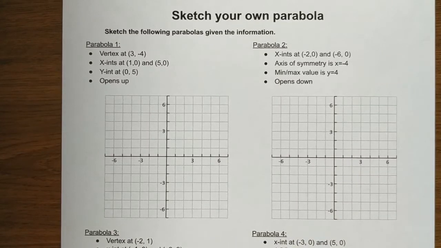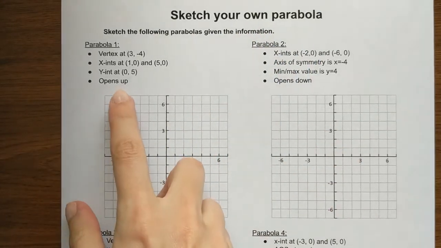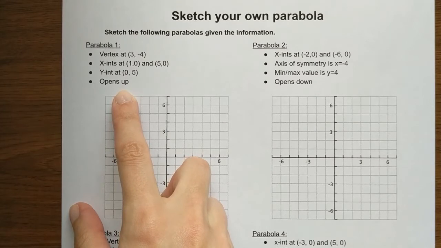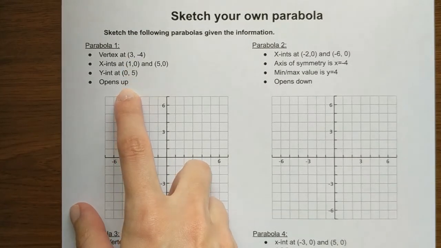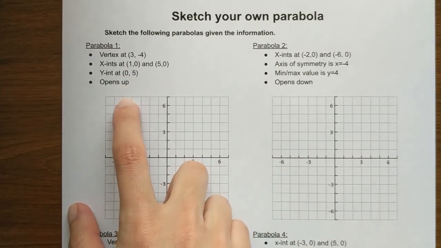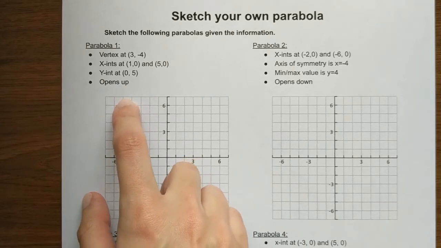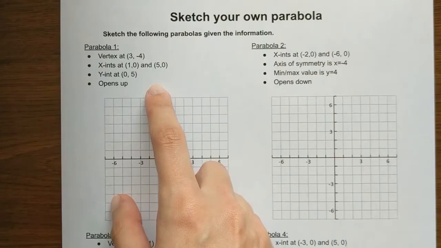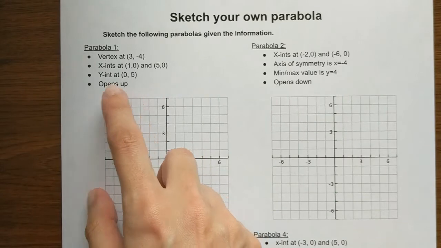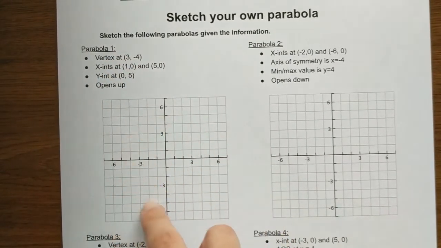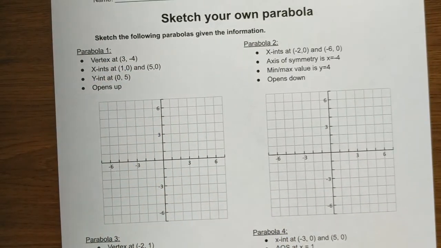Hey folks, we're just going to do a quick little video here to talk about how to sketch your own parabola. This is when you are provided with a bunch of different information about the parabola, but you actually have to draw it yourself. Previously we have seen parabolas where you had to find this information, but now we're going to go vice versa, where I give you the information and you need to draw me a parabola.